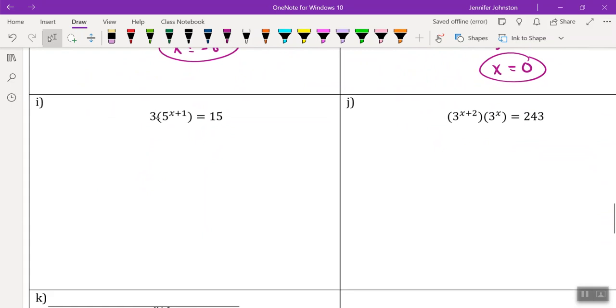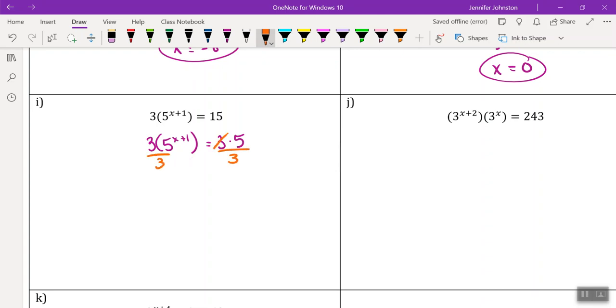All right, for this one, what we're not going to do is take the 3 and multiply by the 5. Why? Because the 5 is stuck. It has an x plus 1, so we can't just multiply these together. However, we can change this. So we have 3 to the power of 5x plus 1. We can change 15 to be 5 times 3, right? That's the same thing. And if you have one number that's being multiplied on the other side, and it's the exact same number, we can divide those to reduce them. Actually, they're eliminated. So we have 5x plus 1 is equal to 5 to the power of 1.